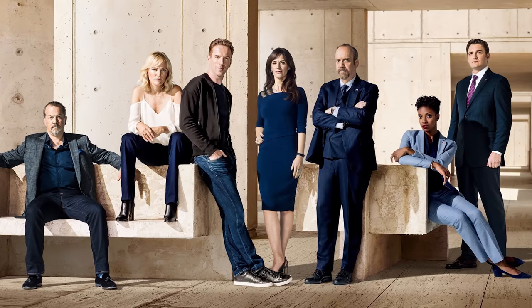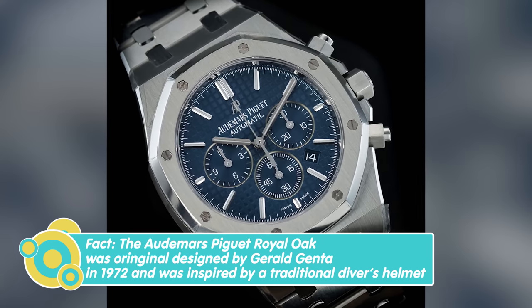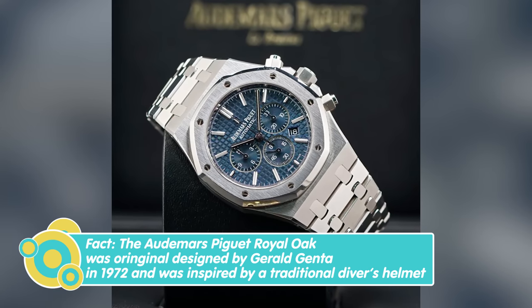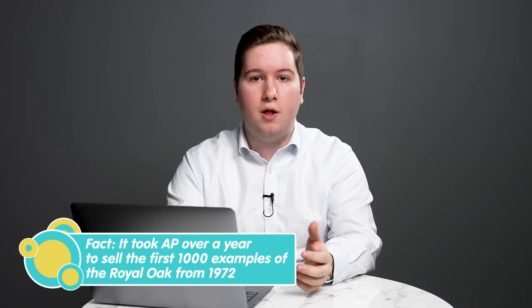Next up is Billions, a show I absolutely adore — it gives you a look at the inner workings of an absolute mastermind and master manipulator in hedge fund manager Bobby Axelrod. He wears a number of watches on the show, mostly Audemars Piguet. The one I like most is the reference 26320ST — the Royal Oak Chronograph with a blue dial. I particularly like that the sub-dials are all in blue, which is lost in the newer reference 26331, and it has a matching date wheel, which so many brands get wrong. At 41mm it's a beast of a watch that totally fits the persona of a hedge fund billionaire like Bobby Axelrod.